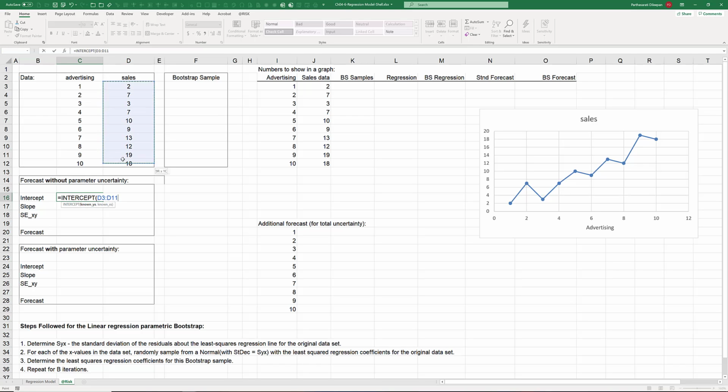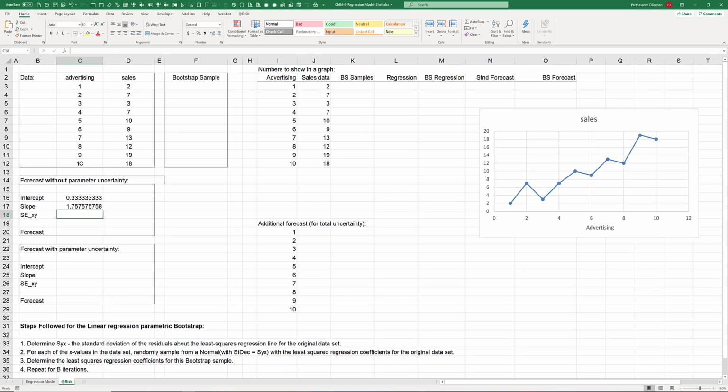So Y values and the X values will give you the intercept, and then we have a function called slope, again Y values, X values.